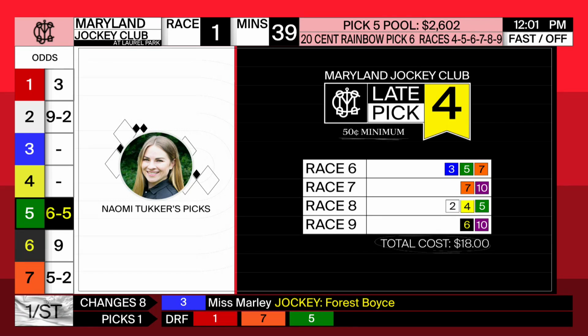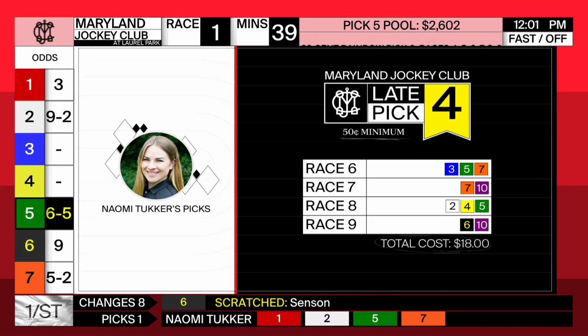Race number 8, I go 3 deep there in that first level allowance, sprinting 2, 4, and 5. I use the number 4 Way to Return on top, but you don't want to sit on Wicked Hot, nor the number 5 Long Distance Love for trainer Claudio Gonzalez. I feel like those 3 are kind of the ones I key around there.